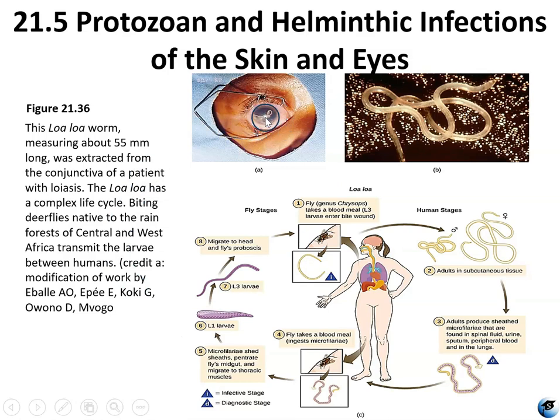This figure is showing several different things. You have Loa loa worm in the eye here, and this is a very close-up version of that worm. And then this is showing the pathogenesis and life cycle. It starts out with a fly, and it is a fly that bites you, right? When it says it's taking a blood meal, it means it's feeding on your blood. This is an infected fly, and while it's feeding, it is transmitting to you this helminth, and it transmits the adult.